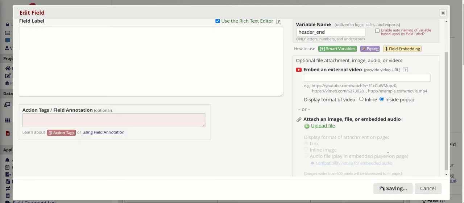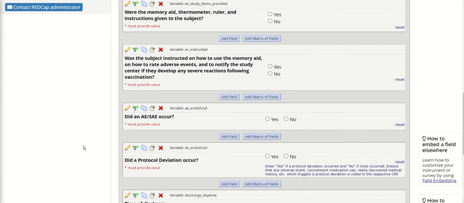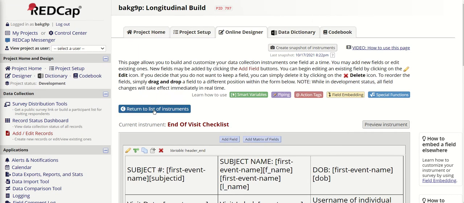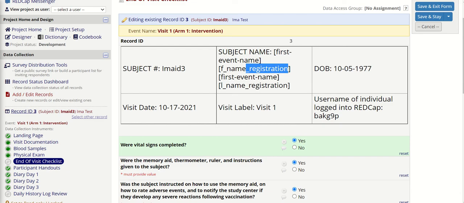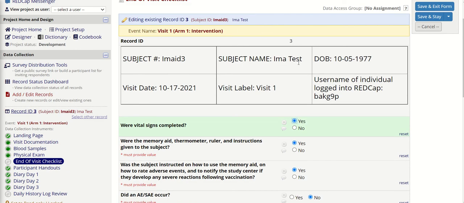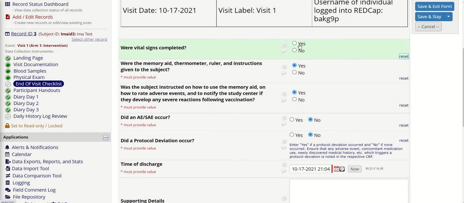Okay, so we'll save that and wow. Okay. Well, we'll just pay attention and see if it happens again. I'm going to refresh this so that I can see if it worked. And it is, it's working now. So my header is working. So you definitely want to pay attention to those kind of things.